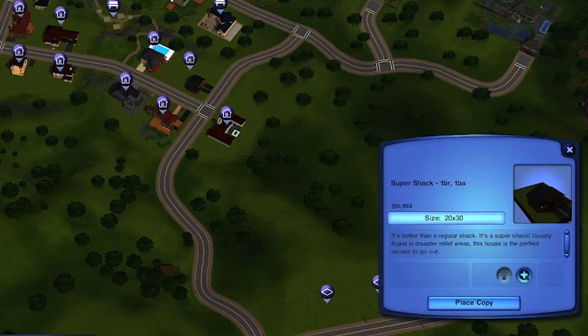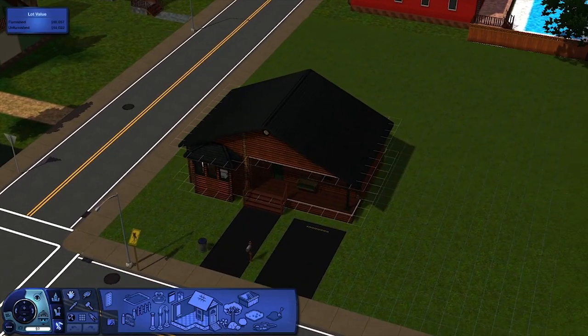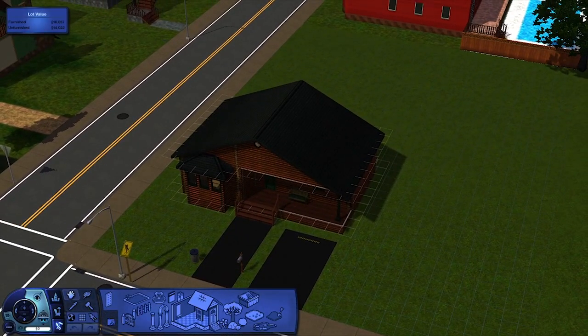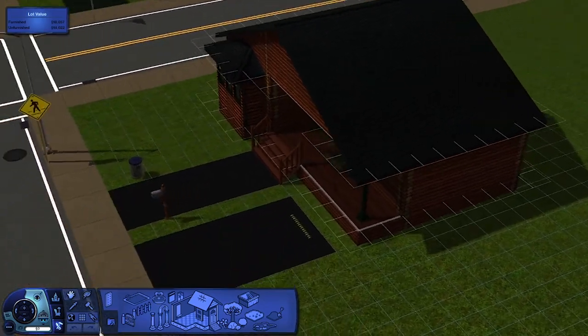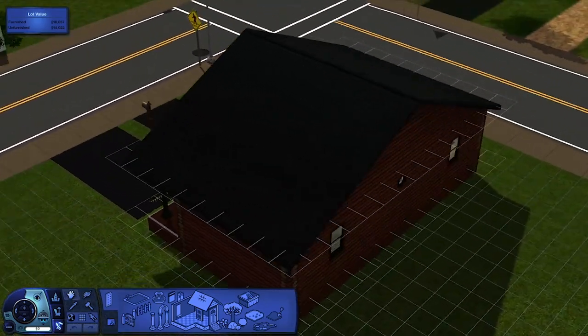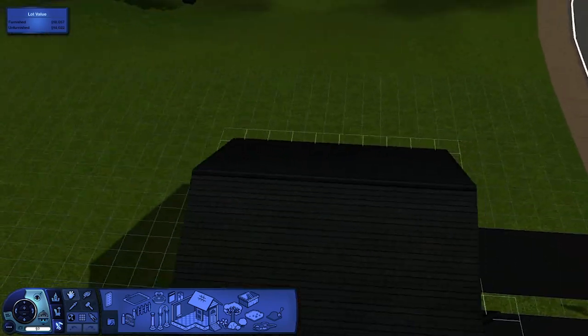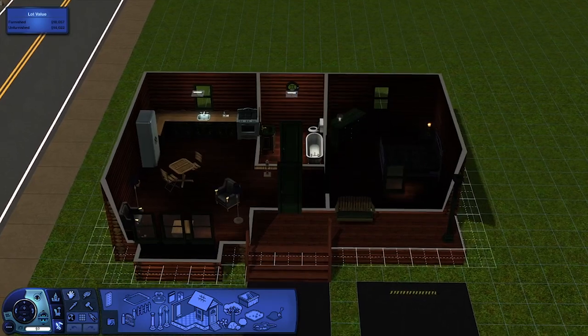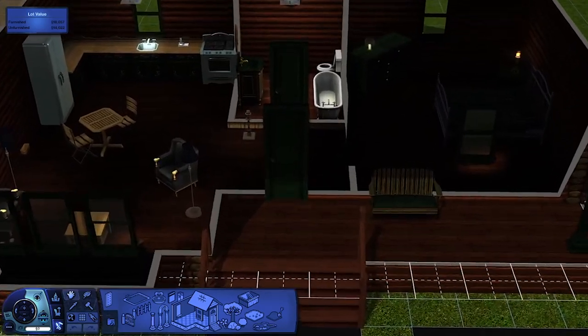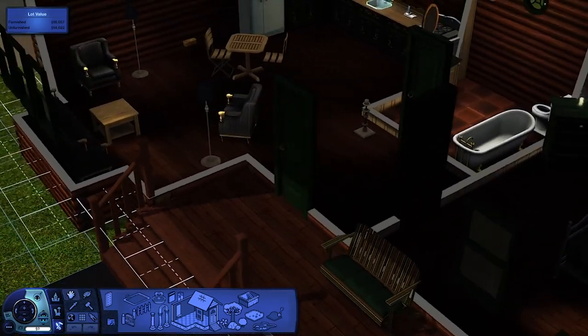The next house we look into is Super Shack with one bed and one bath. Okay, we have a car park space on the outside that leads towards the house with one bump outside. That's pretty much it of the design. A really wide gable like this stretches all across the house with a front porch. Not my favorite roof design.